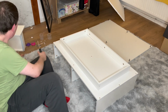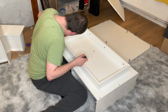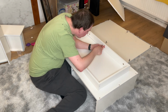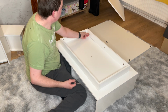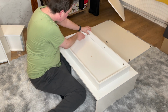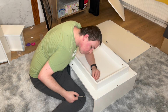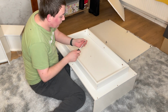Here I'm just putting the base on and measuring it up, making sure it's the right way around. Now here what you want to do is make sure the white bit is facing out and you haven't got the wooden bits facing to the floor. You want the white facing outwards, so it finishes it off nicely and you don't have bits of chipboard randomly showing in the middle of your design, in the middle of the white one or your black. I know these are also sold in black as well, but I went for a white one as I felt this was the best colour for my style and room.